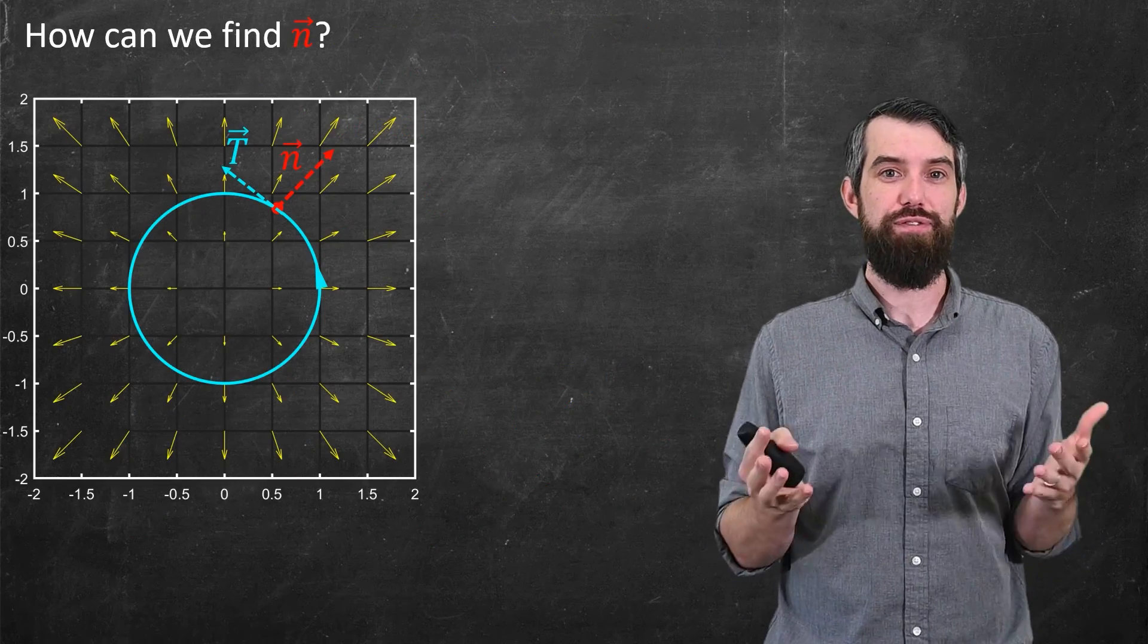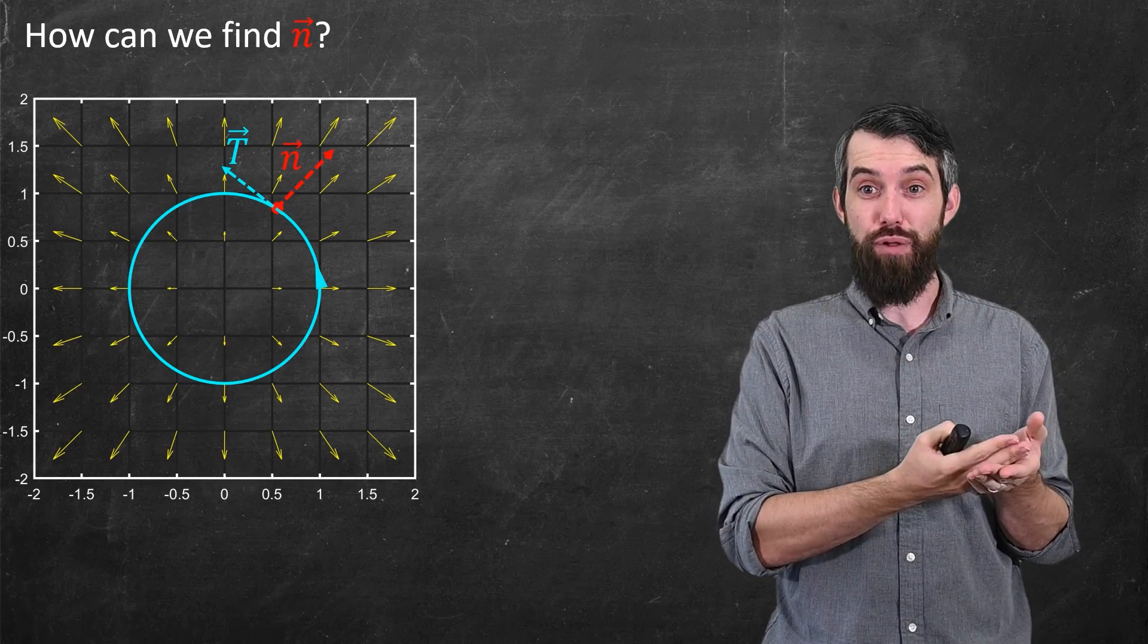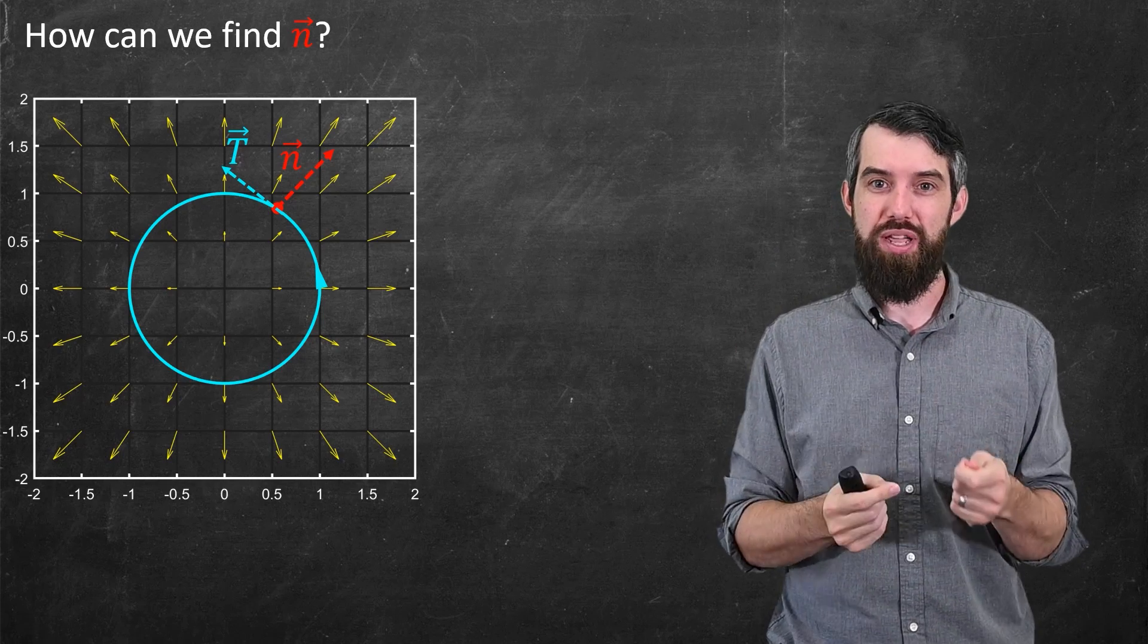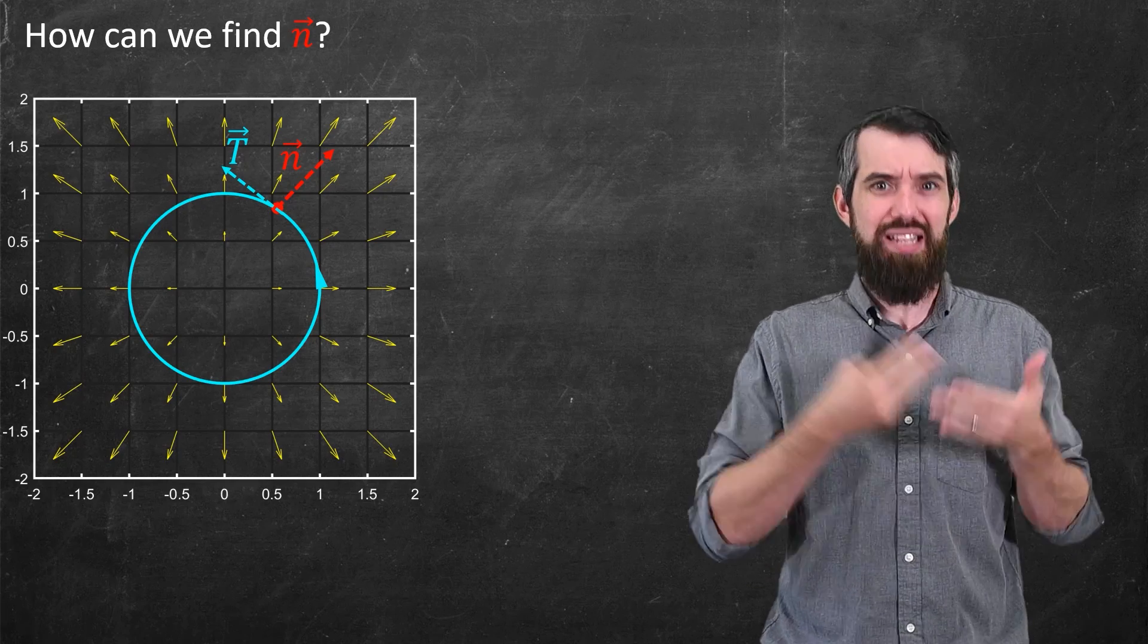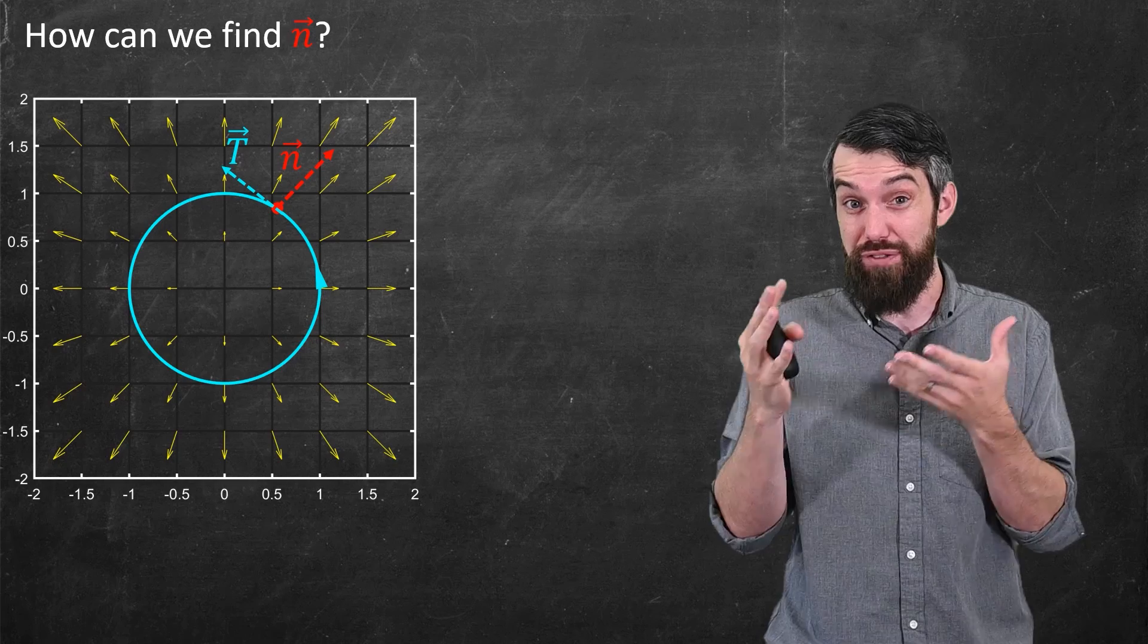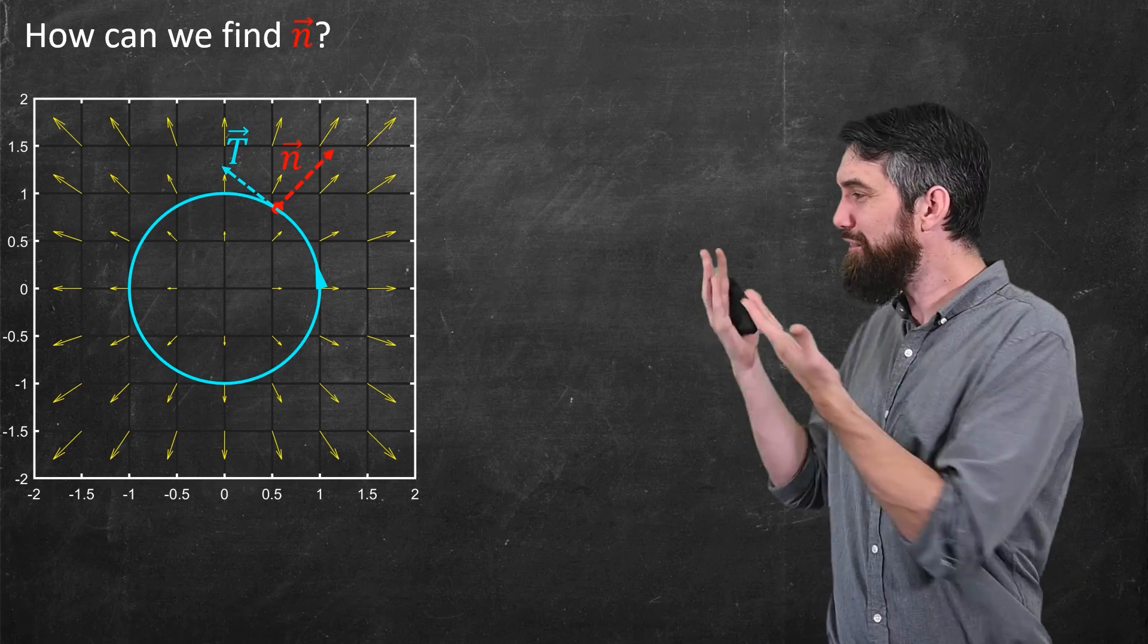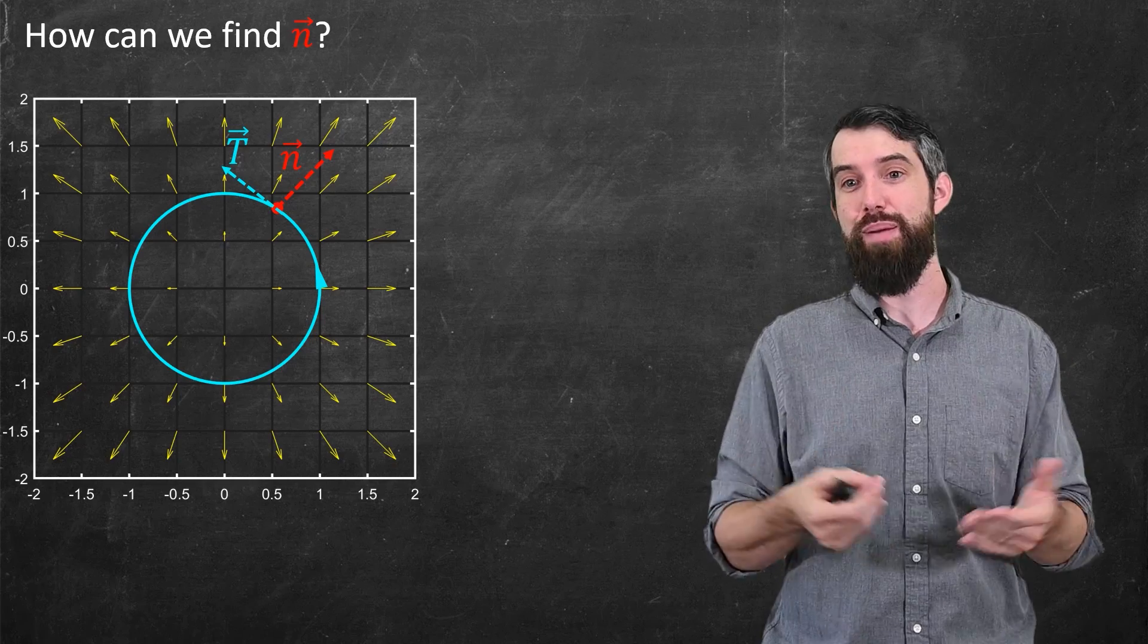Okay, so our picture thus far is the following. I have one of my fields. I have my curve. I have my tangential vector. That's what we use to compute flow. But now I have this normal vector. Well, we have to do a little bit of work here because I don't want to leave my integral in terms of s. We see that integrals with respect to s, sort of the definition of the line integrals were great for defining concepts. But if you have a specific parametrization r of t, you need a way to compute this. So the question is, how do I figure out what this normal vector n is in terms of a given parametrization?